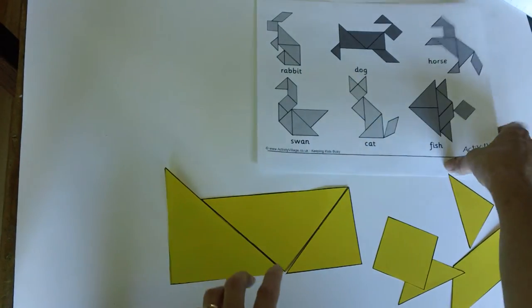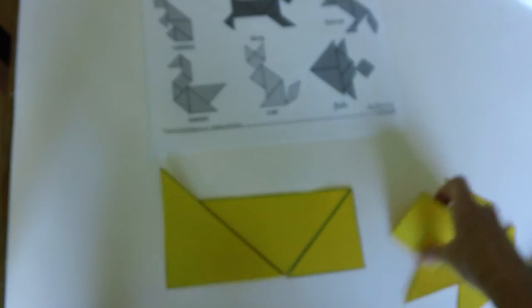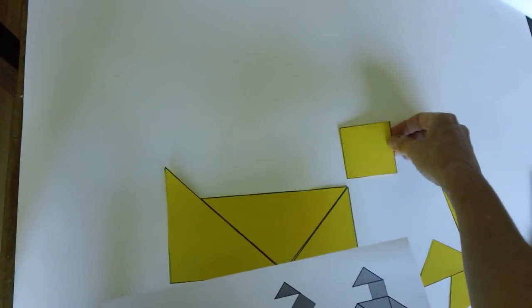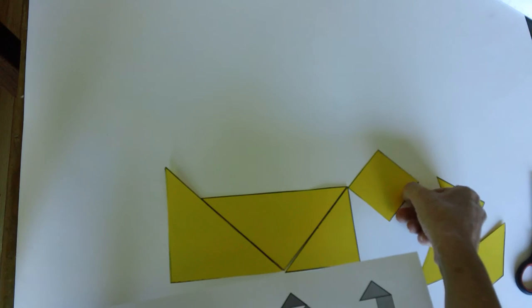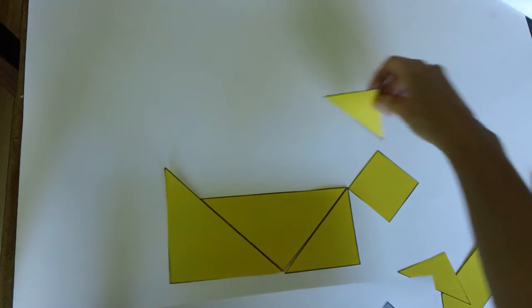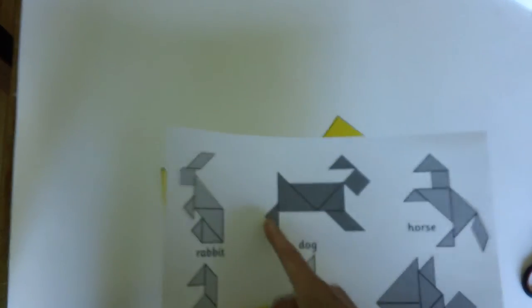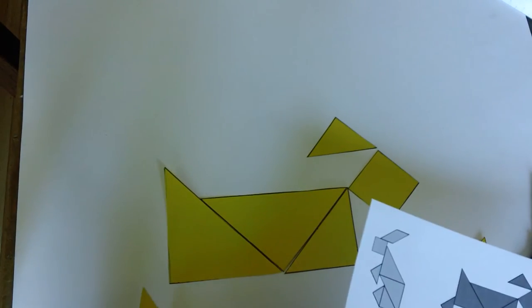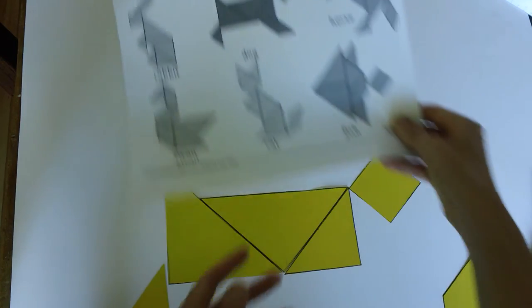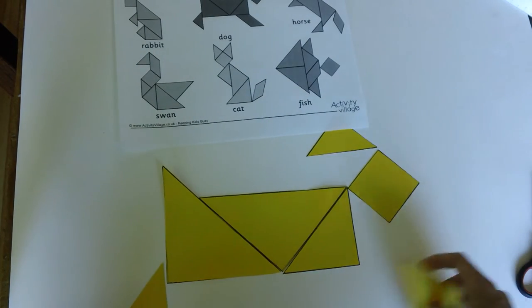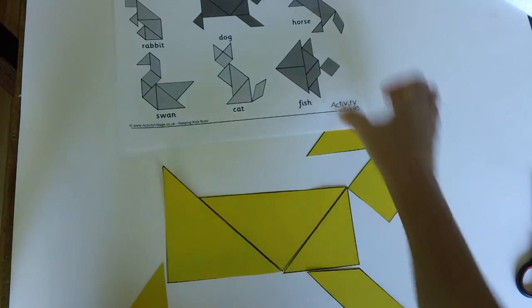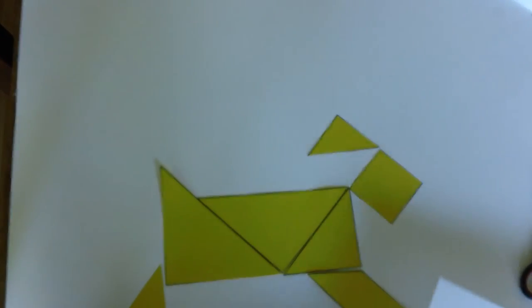And here. There. You might have to figure some things out. It might not work the first time. I'm going to just show you here. His head is like a diamond. And then the smaller for the ear. And then the other small one for the back foot. And the front. I think I did it.